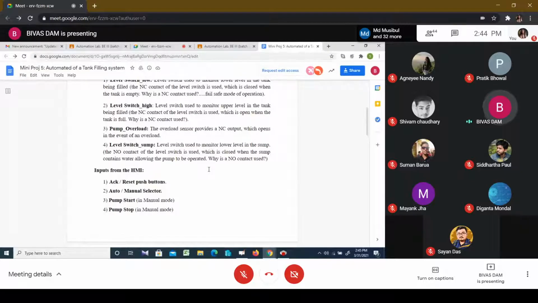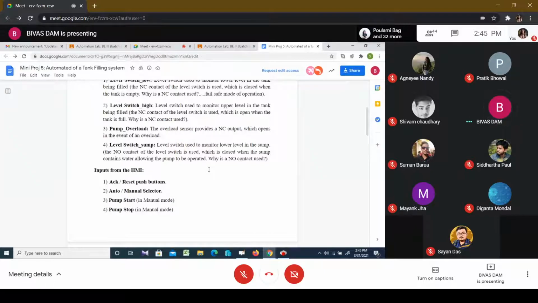Now, why is this audio alarm required? Because the operator might be quite distant. He is not very near to the pump room. So to become alert, the buzzer or the audio alarm is more required than the visual alarm, because the visual alarm will be effective only when the operator comes near the pump room. So that audio alarm will attract the operator, or indicate to the operator that you have to go near the pump room. And after he comes near the pump room, he finds that one alarm lamp is blinking.